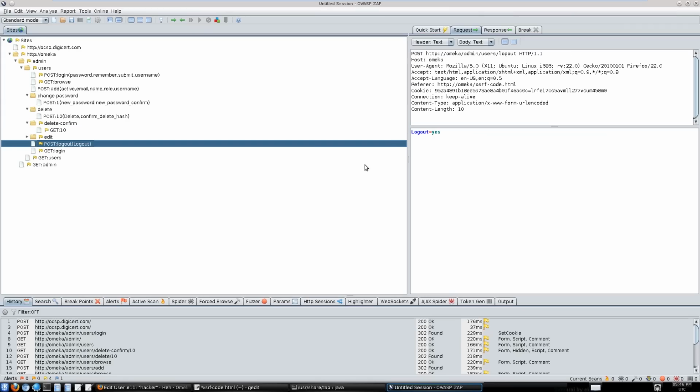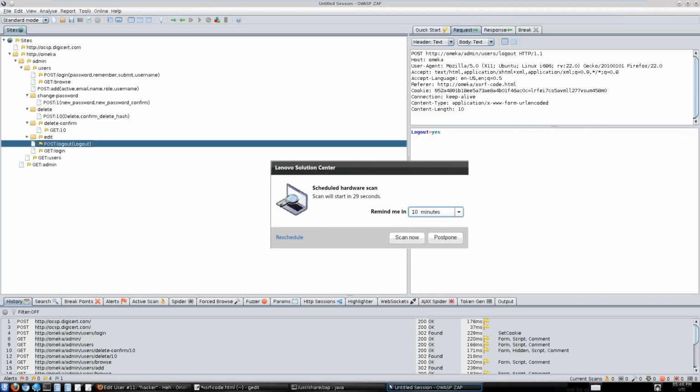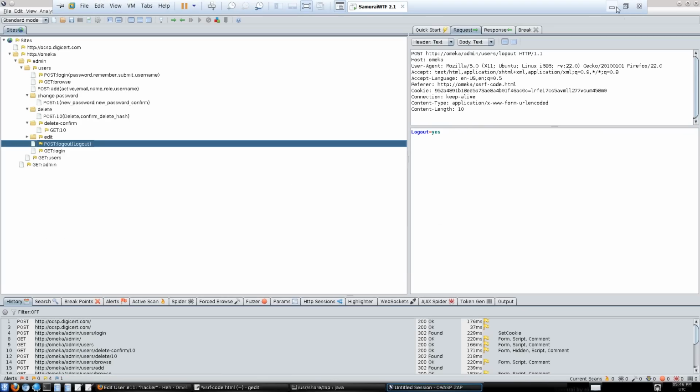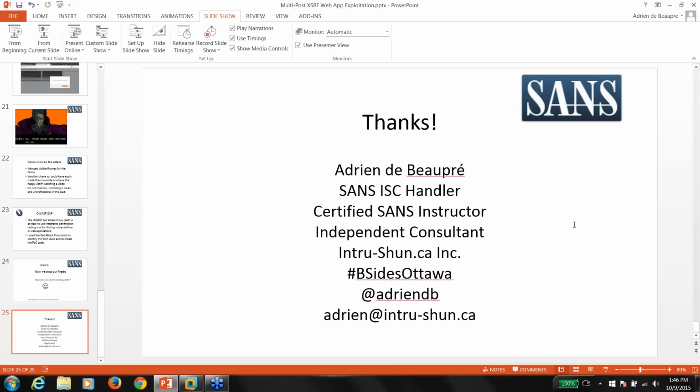So just looking at this thing from an administrator point of view, from the interception proxy, you can see how individually these vulnerabilities don't seem like such a big deal, but when you put them together, they become much more interesting. The individual vulnerabilities by themselves don't seem that exciting. They don't seem that traumatic. They don't seem that exciting as far as an impact is concerned. When you combine the vulnerabilities, when you start looking at them from the evil hacker scenario point of view, that's when it gets really interesting.